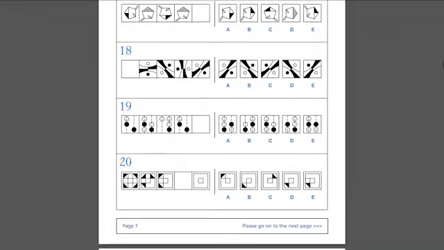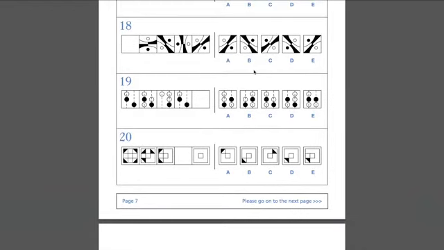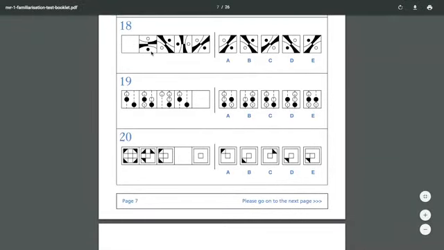What about 18? If you look at the circles in 18, what's happening to them? They're decreasing, they're increasing. Sorry, the circles are also moving up, moving in different directions. It's going 180 degrees. That's why for number 18, the answer is D. Look at 19 now. In 19, the circles are moving up and down, and the shades of the circles are also changing with them. So that's why number 19 is B.